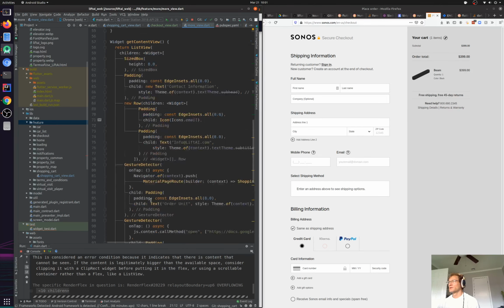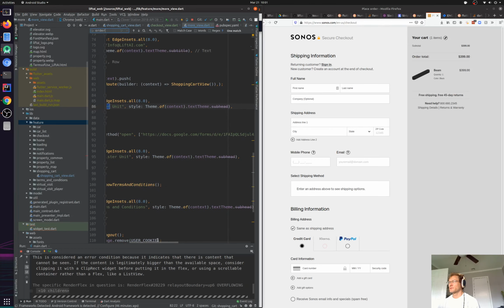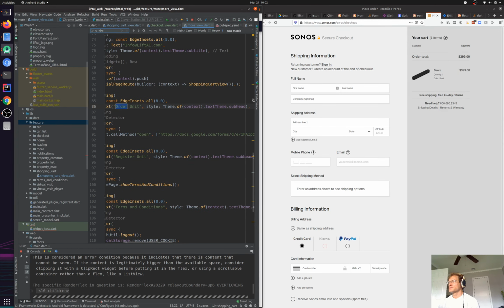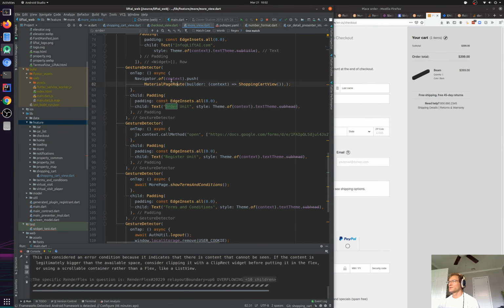If I search order here, I'm going to find the launcher. So right here is our important piece. Here's our code when we want to launch the actual shopping cart view.